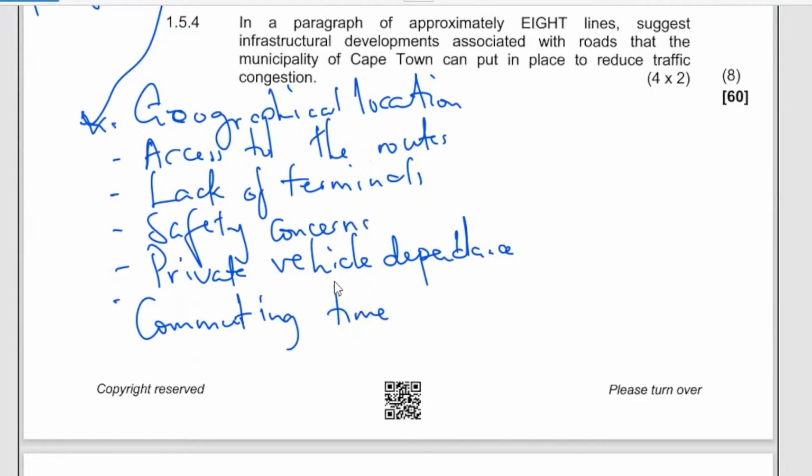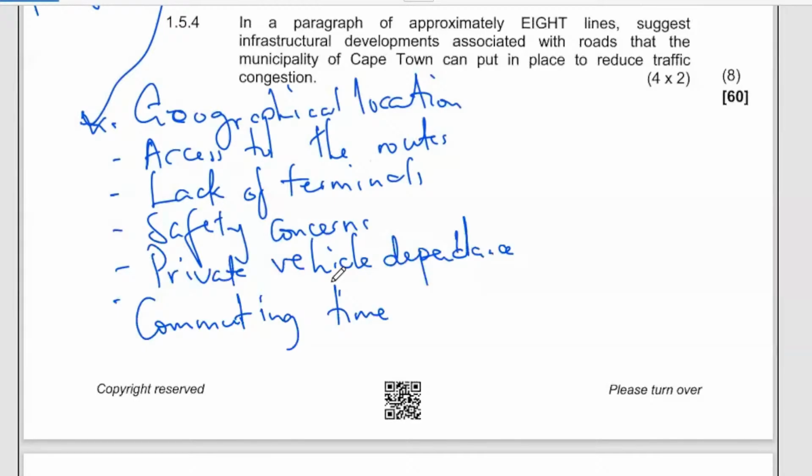If you are using public transportation, like a train, there are most instances where you find that the timetable might not be aligned to your time of work. The train maybe is too early, and then the next train is too late. Your time of work is in between. Because of that reason, you cannot effectively benefit from that public transport. It's either you have to go to work very early and find something to do there, waiting for your starting time, or you have to go late and face the consequences. So because of that commuting time, it poses a challenge to some people not benefiting from our public transportation.